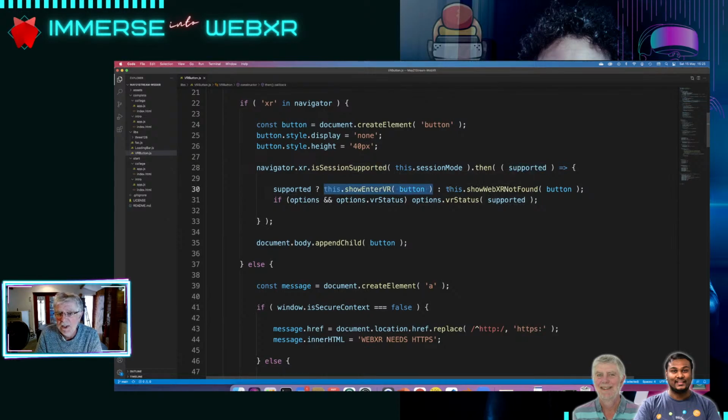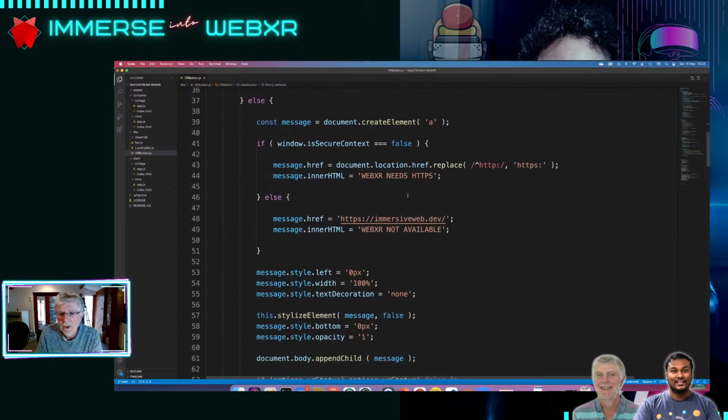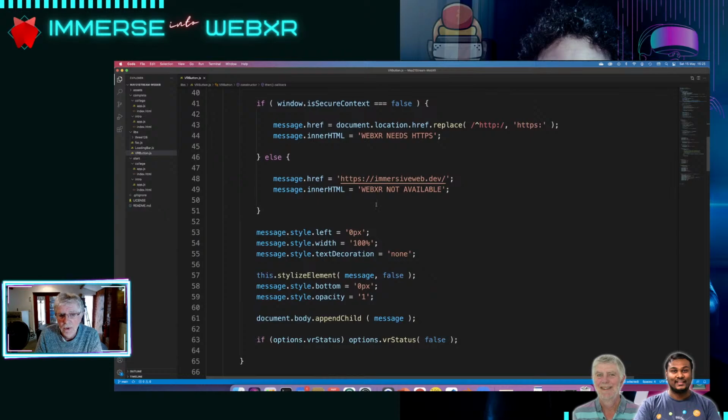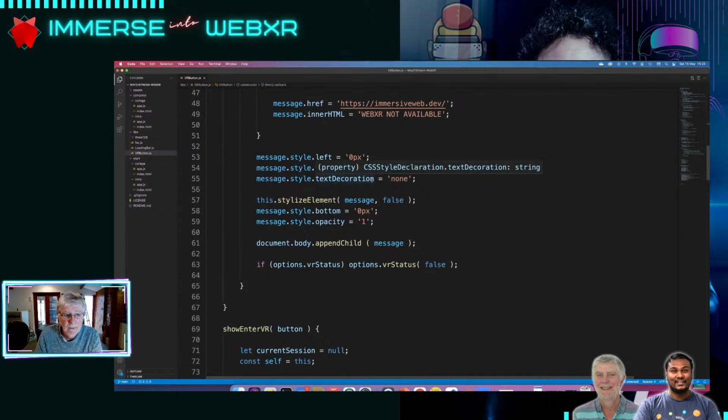And if it's not supported, then this bit of code shows that you can't use WebXR on the device you're currently looking at. These are just various things that happen if you're not using HTTPS or you've not got an XR object in the navigator.